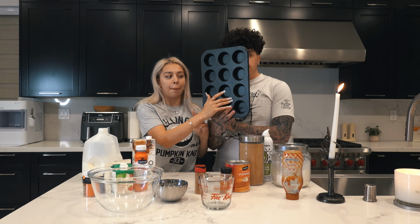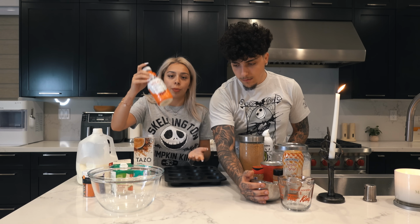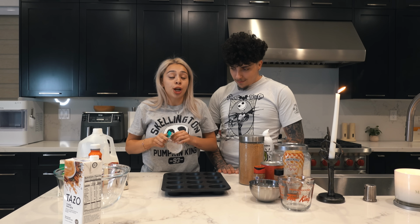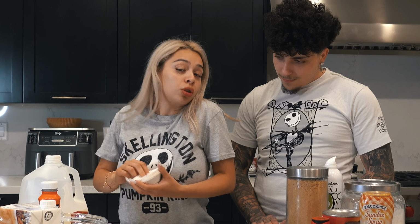This is also our cupcake baking sheet. For whipped cream, we are going to be making the whipped cream. This is what the heavy whipping cream is for. This is actually my first time homemade making cupcakes. I'm not a baker, so if these come out tasting absolutely disgusting, don't come for me.